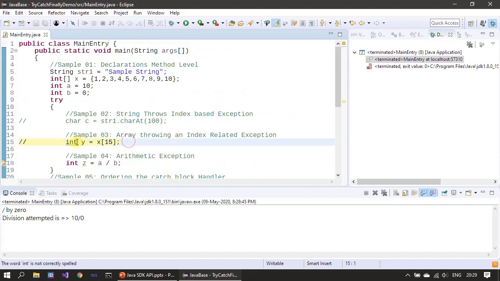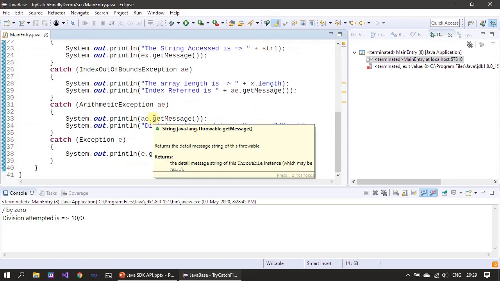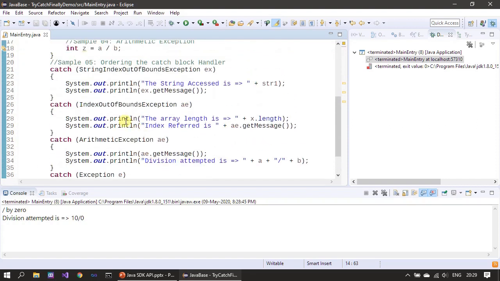So let me remove this comment, then I will remove this comment as well. Now what I'm going to do, I am going to shuffle this.